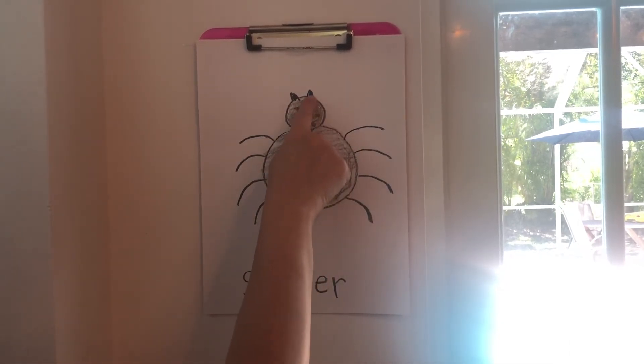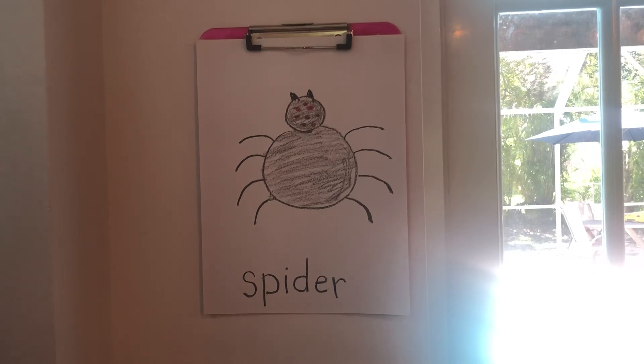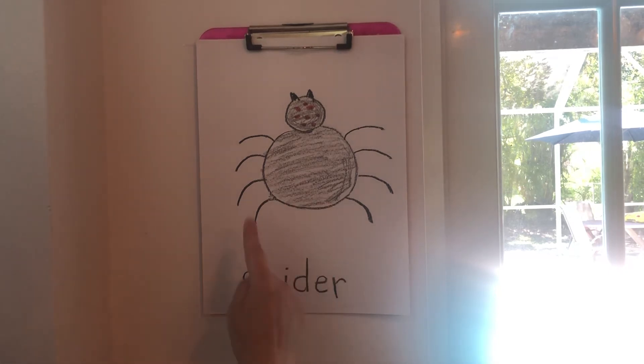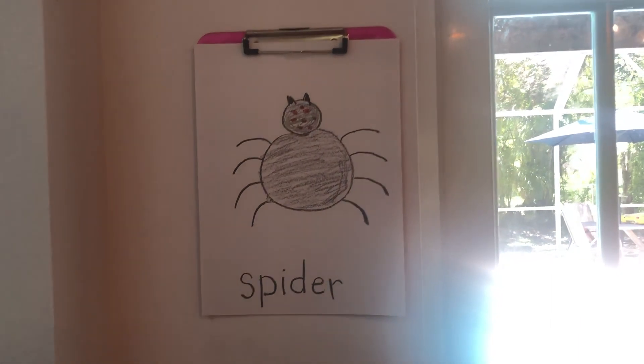Now the fangs on the spider is where the venom comes out, which liquefies what they eat. And on the bottom here, we'll talk about this tomorrow, we're gonna label spider parts. These are where the spinnerets are, and that's where the silk comes out. Alright boys and girls, we will talk tomorrow.